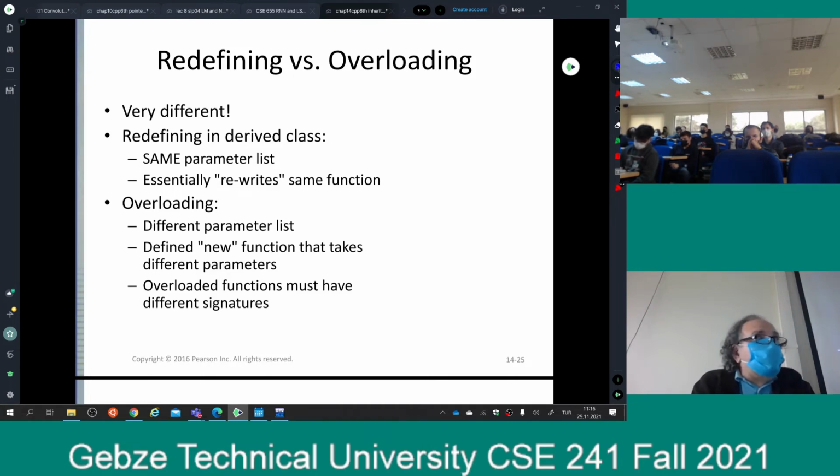Either you need to change the signature a little bit, so it is overloading. And again, redefining is only meaningful within the concept of inheritance. Without inheritance, redefining is not meaningful, it's not possible. It only happens with inheritance. Okay, good.